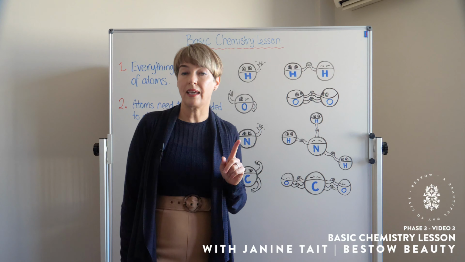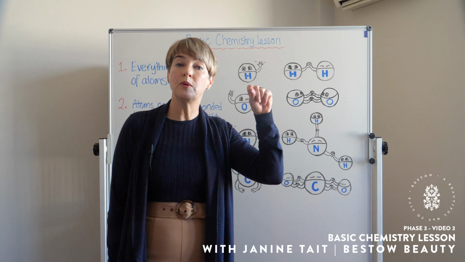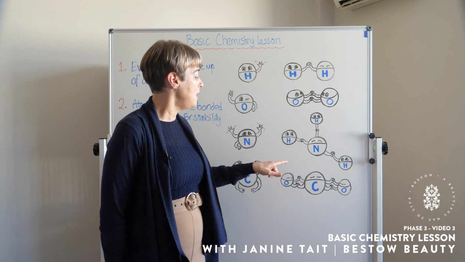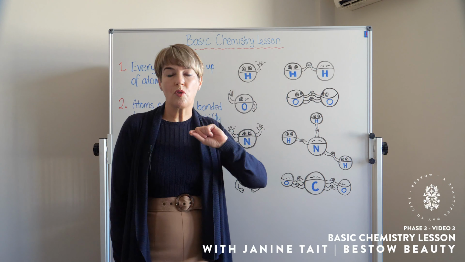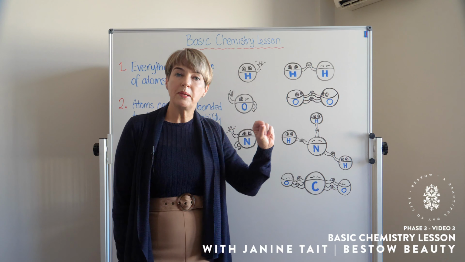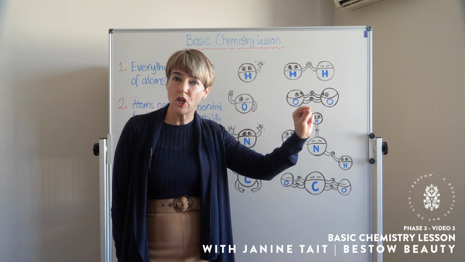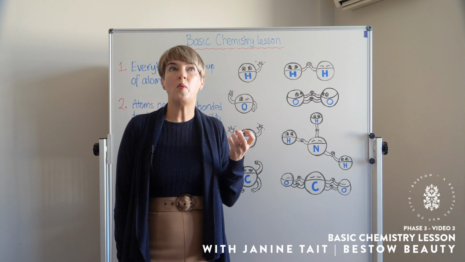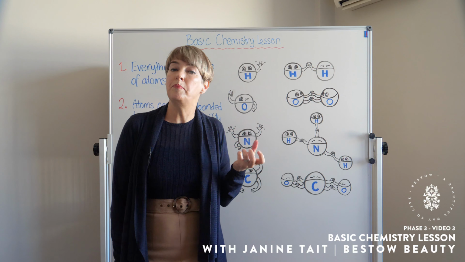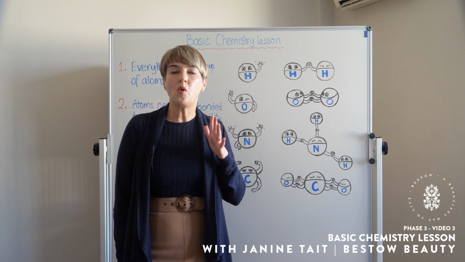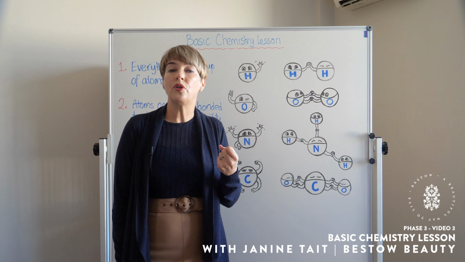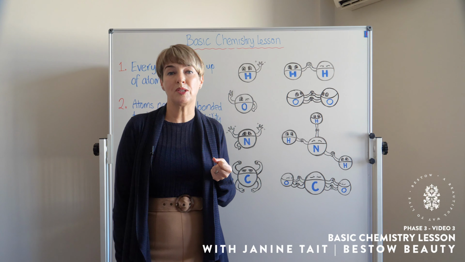But another thing that carbon can do is join to itself many, many times. And this is very unusual. You would never find rows and rows of oxygen, but carbon can do that. It can form really long chains or even circles. And this means it can form a scaffolding or a building block for our body. And all life, whether it's plant life or animal life on Earth, is based on carbon chemistry.